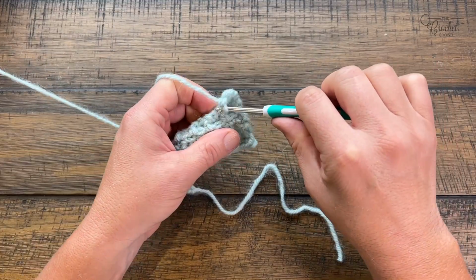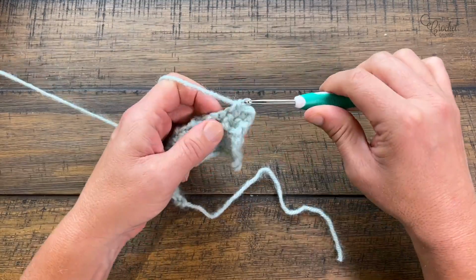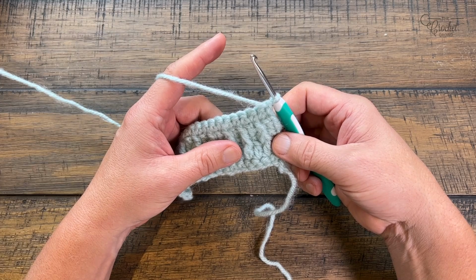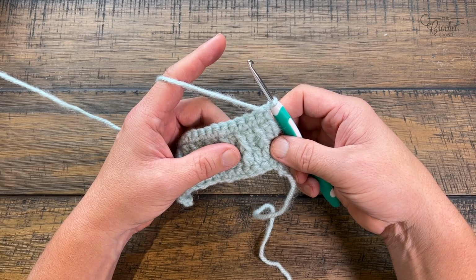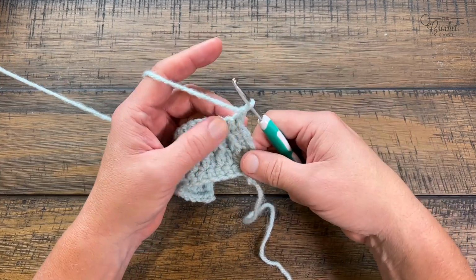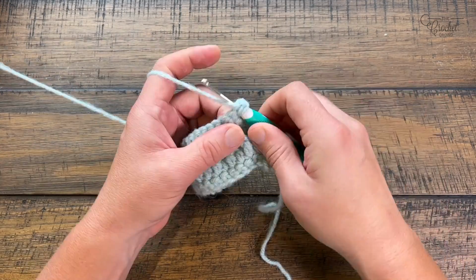Make sure that you are finished that and turn your work and get ready for row number 6 in just a moment. So let's start row number 6. This is going to be the end of a repeat. So the repeat in this section is rows number 3 through 6. So to finish number 6, you're just going to chain up 1, double crochet in the first.